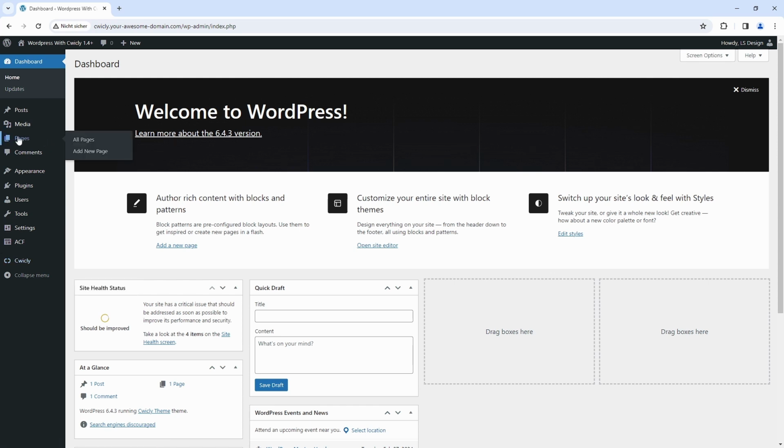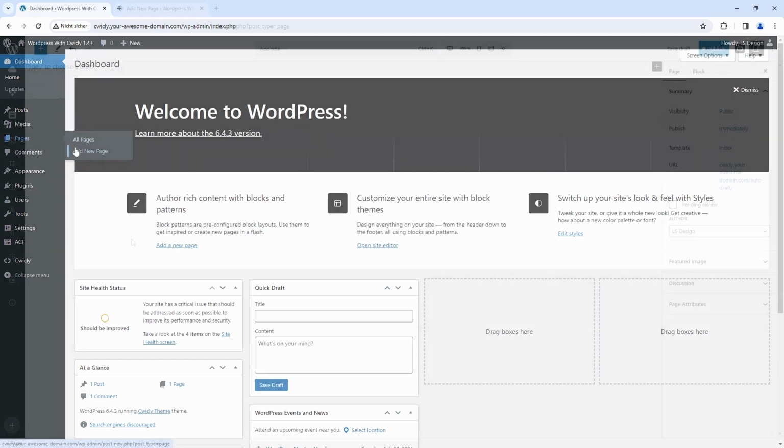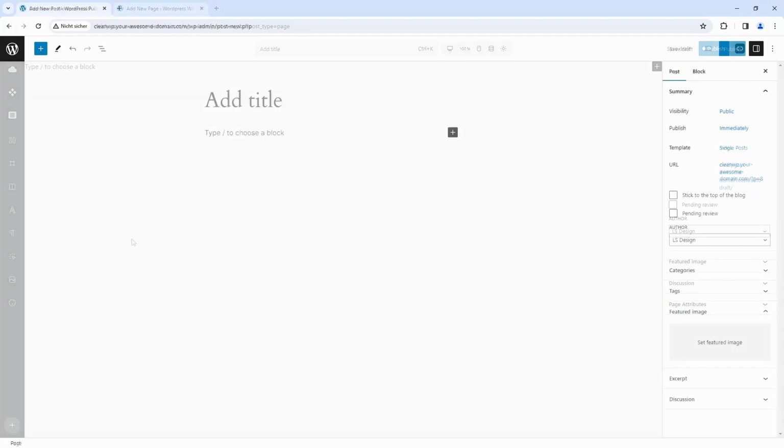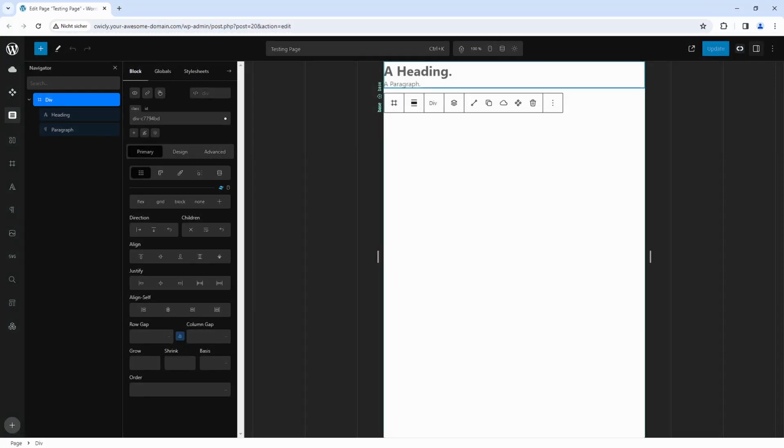So now let's enter our editor by creating a new post of the type pages over here. And this is our editor. Now, if you are thinking that this looks quite similar to the WordPress editor, you are right. Cwicly seamlessly integrates with the WordPress editor and significantly enhances its capabilities. For reference, this is how the pure WordPress editor looks. And this is a peek on how it will look by following the steps in this tutorial.